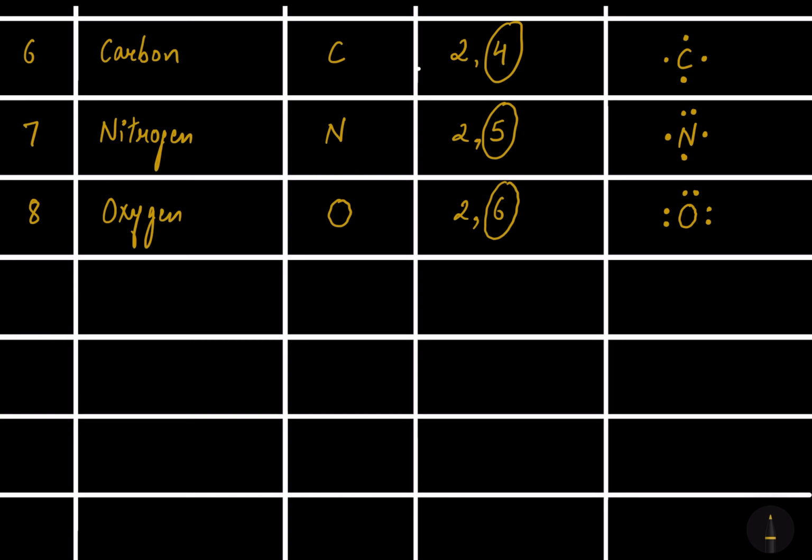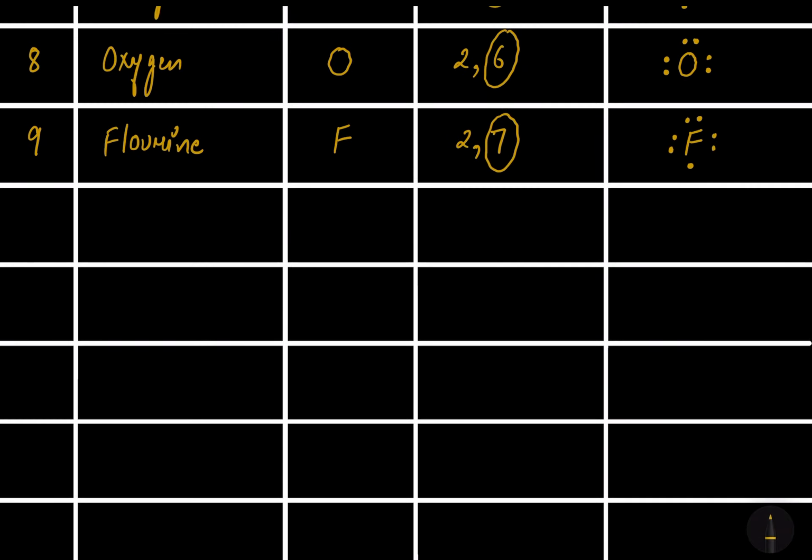Now let's talk about the atomic number 9, that's fluorine. The symbol for fluorine is capital F. The configuration comes out to be 2, 7. Here again we are having 2 shells. The first shell is having 2 electrons, but the second shell, that is the outermost shell, is having a total of 7 electrons. So we have to show 7 dots in the symbol of fluorine for the Lewis symbols. So it's fluorine. We have to show the 7 electrons. So it's the first, second, third, fourth, fifth, sixth and the 7th.